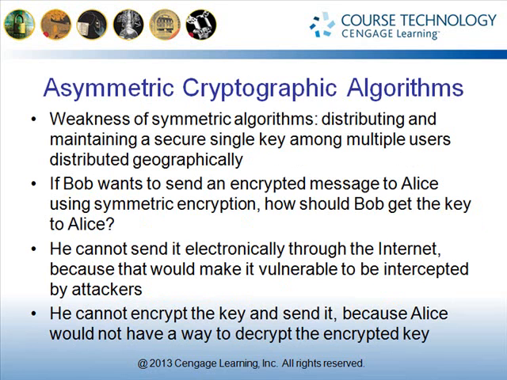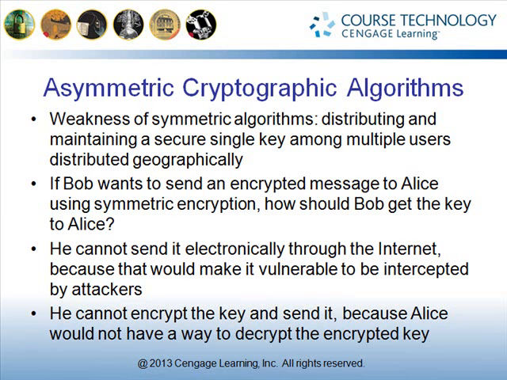Now, our next category, asymmetric cryptographic algorithms, is different from our symmetric cryptographic algorithms. And the reason for this was necessitated by the key. Remember, we said that with a symmetric cryptographic algorithm, it is absolutely essential that the key be kept secure among all users. Whoever's going to encrypt, whoever's going to decrypt, has got to keep the key secure. And if we have multiple users, that kind of becomes a problem. But there's also another problem associated with it. How do you get the key to the person?